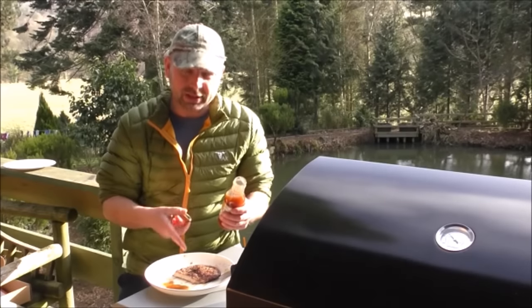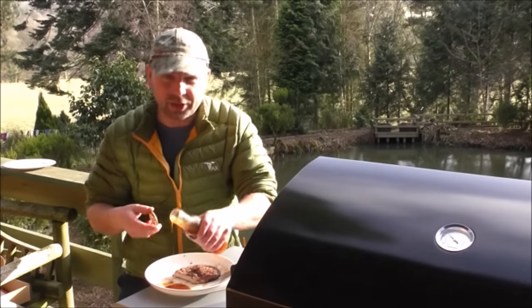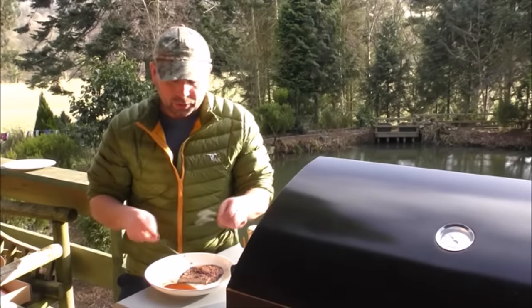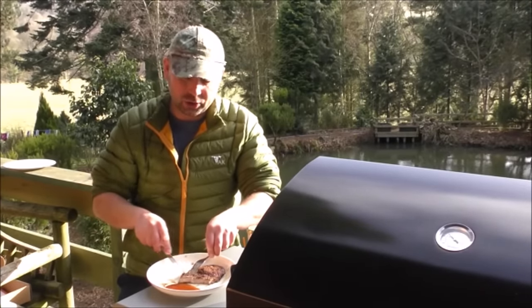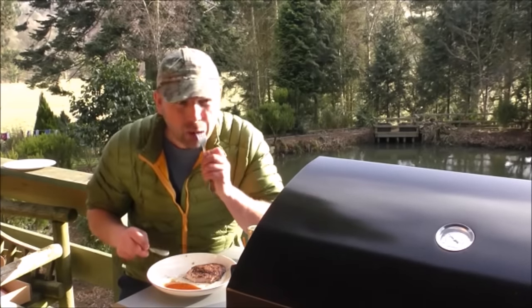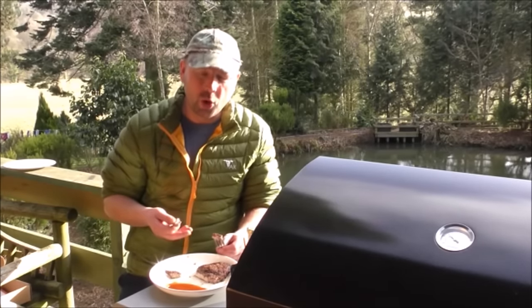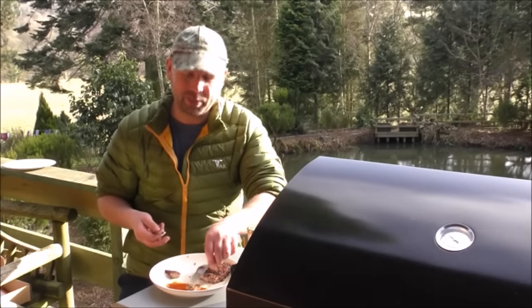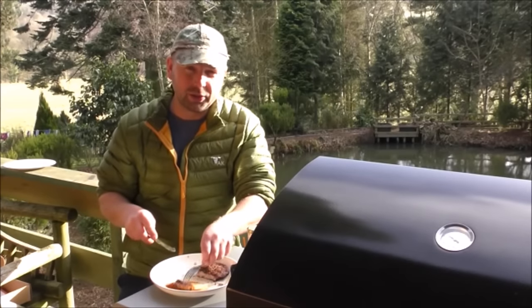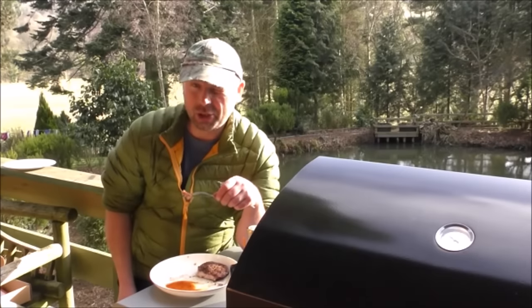I'm going to mix the two. That tastes awesome by itself, but I've dipped it into the plate I used with the dip. I've got the saltiness and the heat of the rub, and you've got the sweetness of the dip which is adding the moisture. I don't know why I never normally use rubs or dips or anything when I cook steak. I've been eating it in such a boring way.